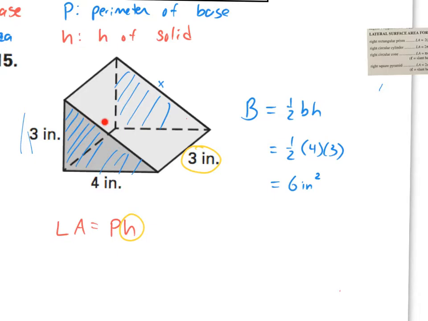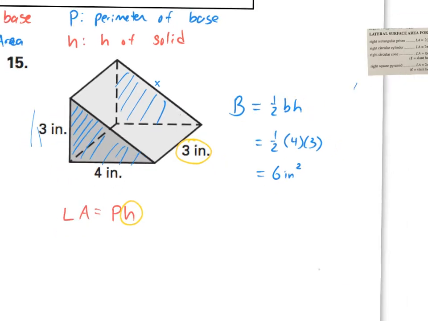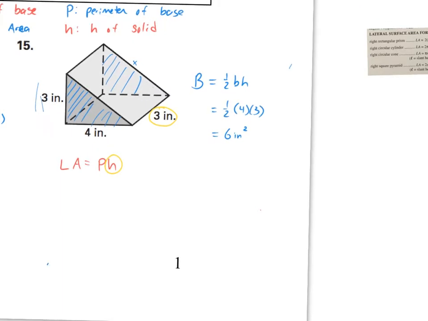Now, some of you might know that this is a special triangle already. Not a special right triangle, but it's a 3, 4, 5 Pythagorean triple. If you forgot that, then simply we can just say x squared is equal to 3 squared plus 4 squared. And then when you simplify all that, x is going to be 5, which brings us to finding the perimeter fairly easily now. So the lateral area is going to be 3 plus 4 plus 5 times the height being 3.